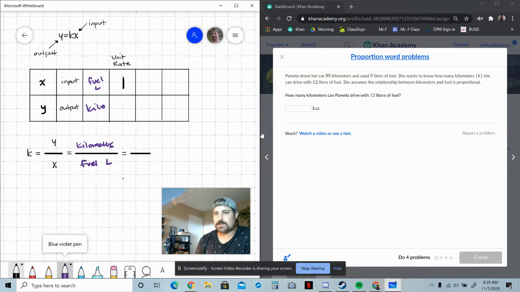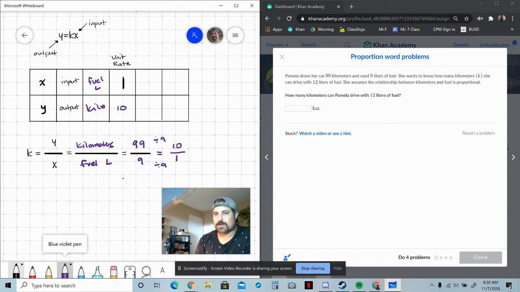Okay. So it says here there are 99 kilometers for every 9 liters of fuel. That's our relationship. So our unit rate would be just to divide top and bottom by 9. And what we can see there is that 99 divided by 9 is 11, and 9 divided by 9 is 1, right? So now we have our unit rate. And our unit rate would be that you can go 10 kilometers on every single liter of fuel. So it would be 10 kilometers per liter. That would be our unit rate.